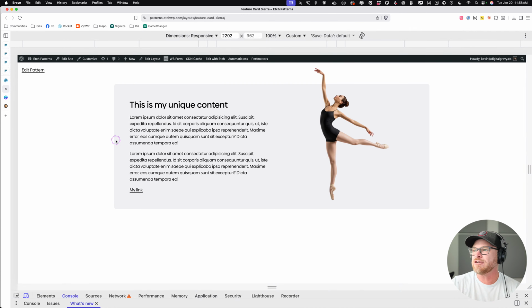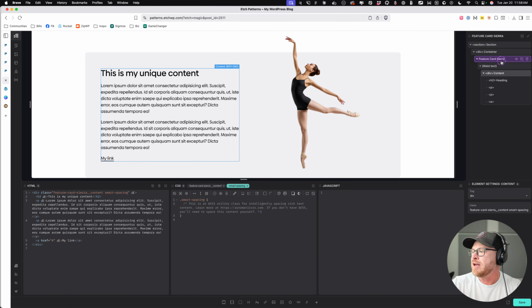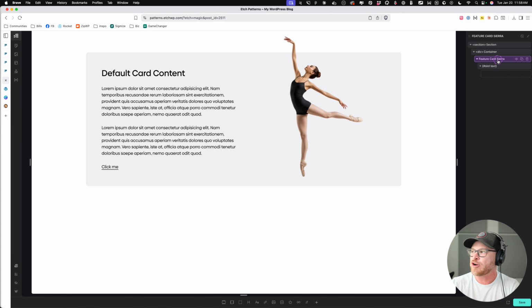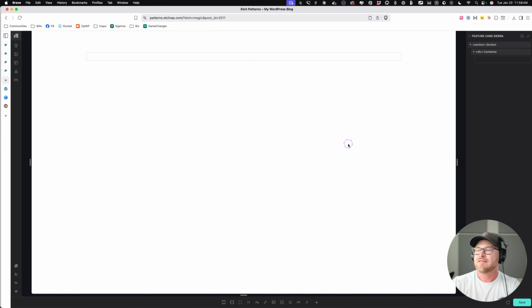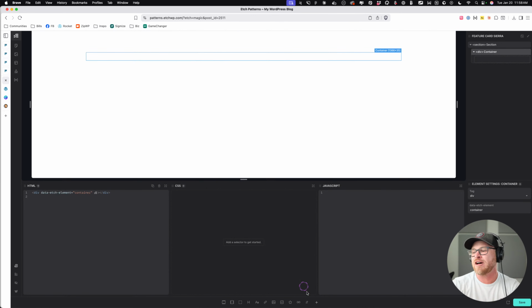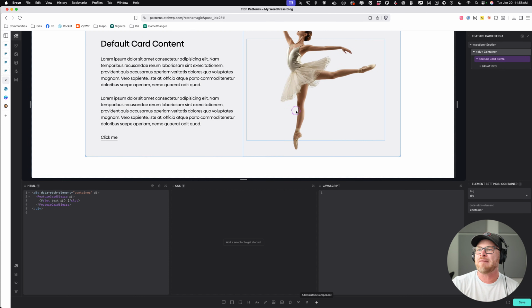Now, there might be a little cleanup we wanna do, but I think for demo purposes, we're pretty much good to go. But I now have a feature card Sierra where I can delete this because I don't need it. It'll go back to its default content, and I can share this with people. I can, boom, all right, we're working on a new page. Hey, I need that feature card Sierra. All right, so we'll come over here, feature card Sierra, pop it in.